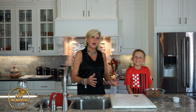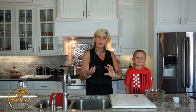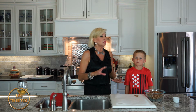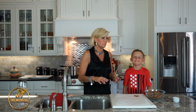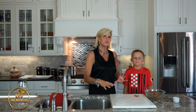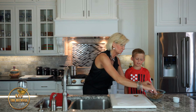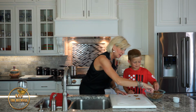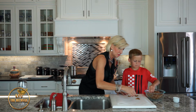Yeah. All right. Well, we're going to go ahead and start out with some toasted pecans, and you can buy pecans at the store. But I love that when you toast them, you're just going to put them in a skillet for about 5 minutes at a medium heat, but you keep on stirring them so they don't burn. So we're going to take the pecans and make a little triangle with them. You want to help me with that? So we're just going to take 3 pecans and make a little triangle, okay?